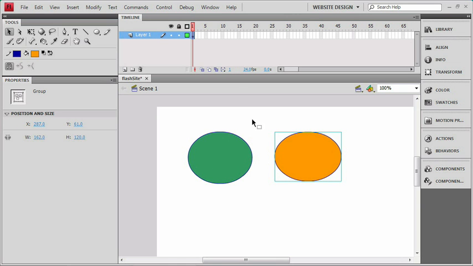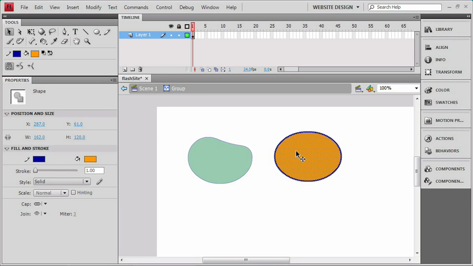Now we do need to know how to handle groups, because I can grab a hold of this object and reshape it just like any other object we've worked with so far, but I can't seem to do that with the group. I also can't make simple changes like colors for the outlines and the fills. In order to edit the group, you're going to need to go back to the group and double-click it. Once we're inside the group, the object becomes selected just like it was before, and we can even see that it shows that it's a shape. So really what we've done is we've just contained the shape inside of that group.